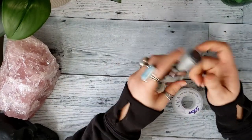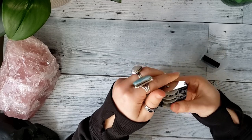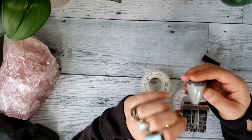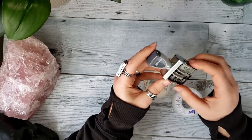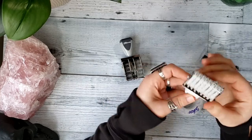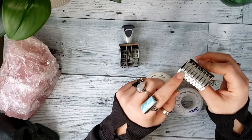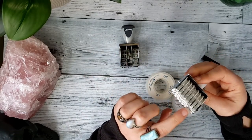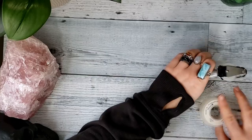And then I also finished my date stamp. I have had this date stamp since 2017, and I use this every year, literally from 2017 to 2022, and it's one of my favorite supplies. I did find a perpetual one that I just purchased, from Becky Higgins. It doesn't have 2023, but you can do the last two digits of the year. So now I have one that I can use literally until it falls apart, which I'm super excited about. You can put little stars in between the dates, which is cool. But I finished my date stamp in 2022.